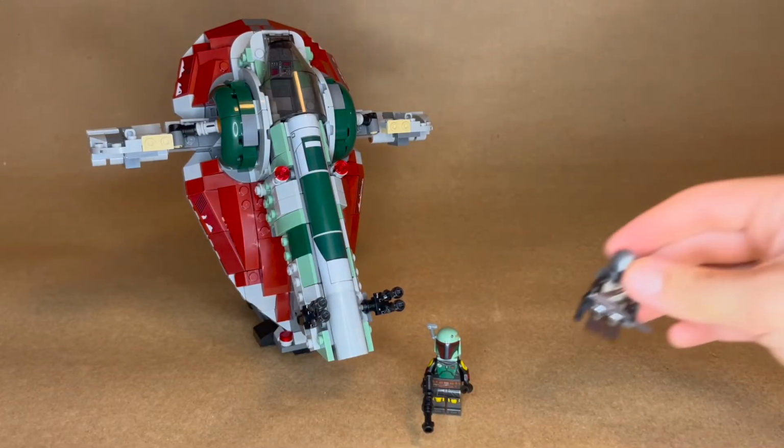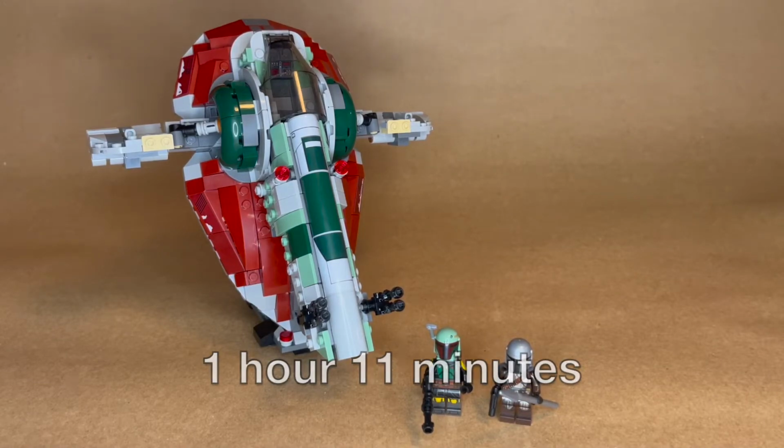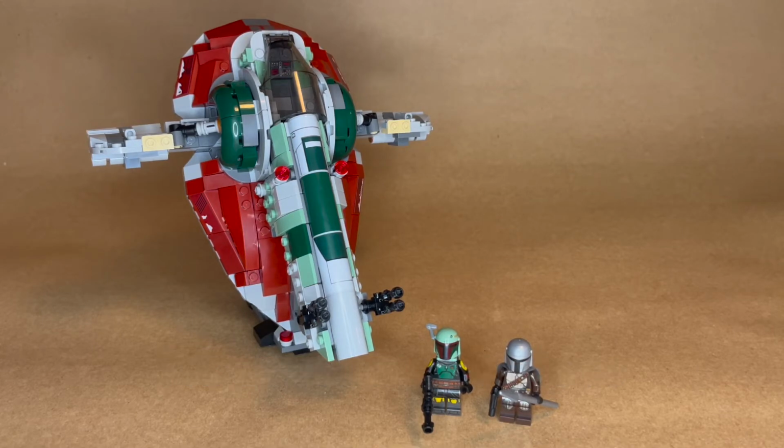Speaking of fun to build, stats for nerds. Since it took me an hour and 11 minutes to build this 593 piece set, it took me 7.2 seconds per piece. Slave One for the win, Boba Fett for the win. Here's to one of the best fantasy spaceship designs in human history.